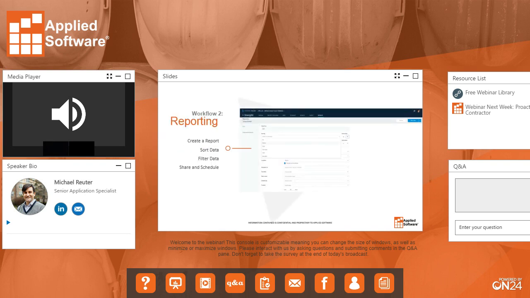Okay, so next is reporting. You can very easily create a report. You can sort the data in a myriad of different ways, and then you can filter the data so that just the information that you need or that your teammate needs is there, and then you can create a report. Once you create that report, you can share it with whomever you need to, and you can schedule it. Basically you just set the parameters of the data that you need, and then you can choose when that gets sent out. We'll talk about a couple of workflows for why you might want to schedule some reports.